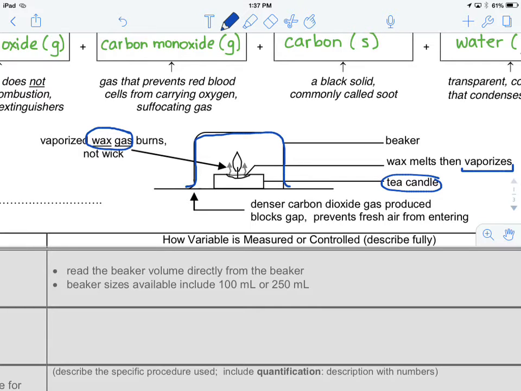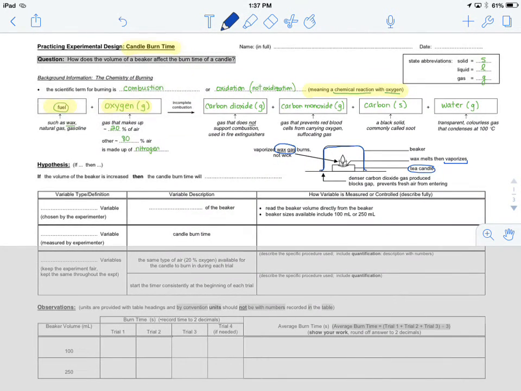This, of course, will use up the oxygen, right? The oxygen that's in the beaker to start will be used up, and carbon dioxide, which we know does not support combustion, will be produced. And so what happens then is that the candle's going to burn for so long and will eventually be extinguished because there's no oxygen left and there's only carbon dioxide and carbon monoxide, etc.